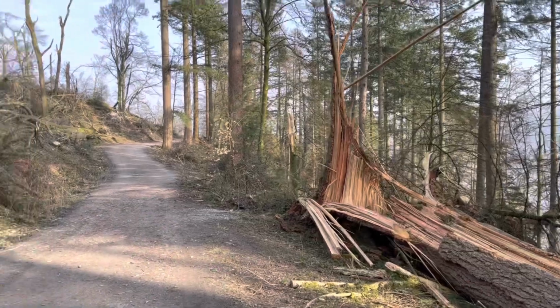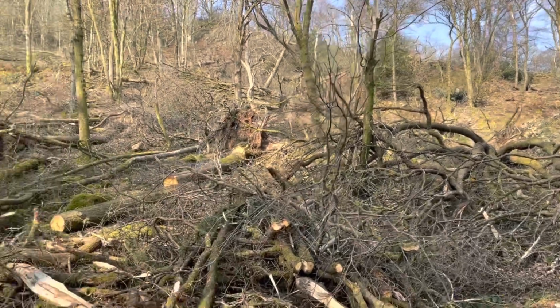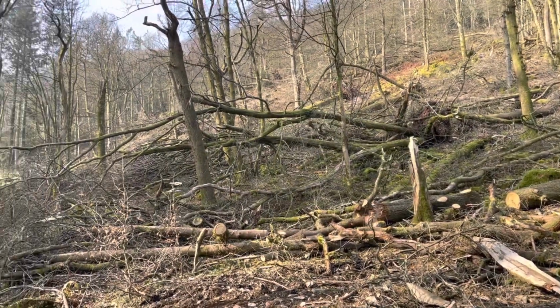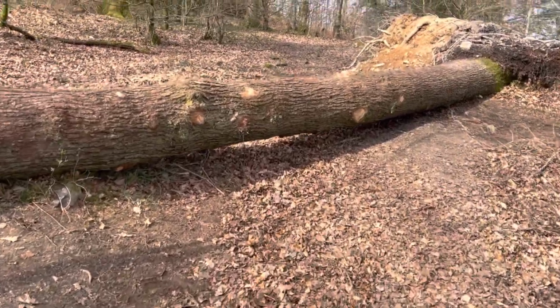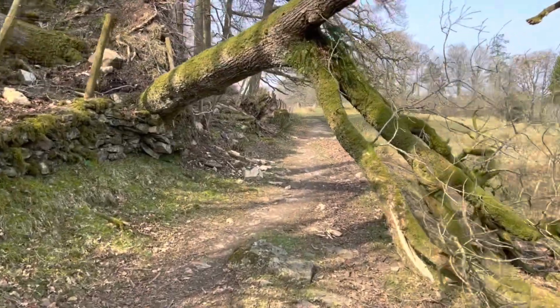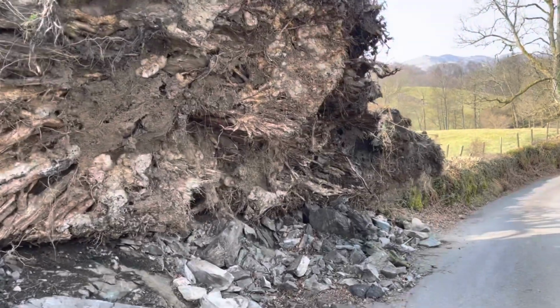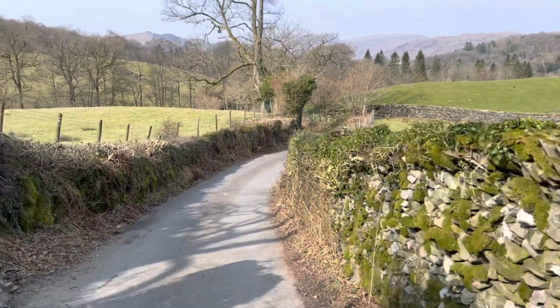Yeah, so on the west shore, the devastation from the storms was incredible. So many trees have been ripped out of the ground, so many branches fallen off, so many trees just snapped in half, young trees as well, kind of halfway up. Just like, I don't know, maybe 25% of the trees seem to be down on that shore. And then just walking around the country lanes and tracks and things, again, so many trees down, so many uprooted, like out right on the edge of the road and things like that. Really quite shocking to see the amount of devastation, but it's still a really beautiful place to walk. And it looks like it'll kind of naturalise quite quickly and be pretty good.